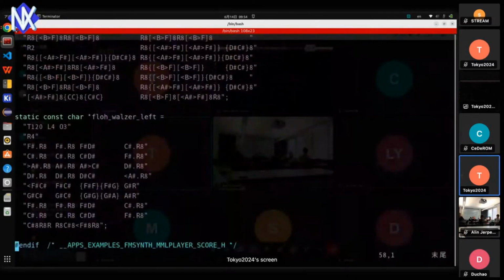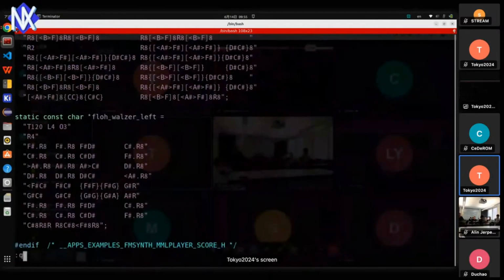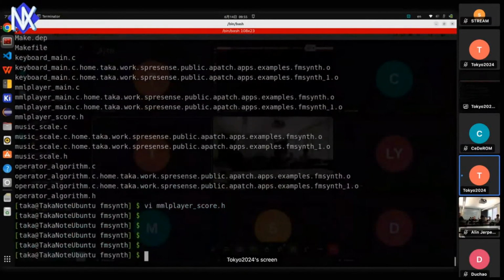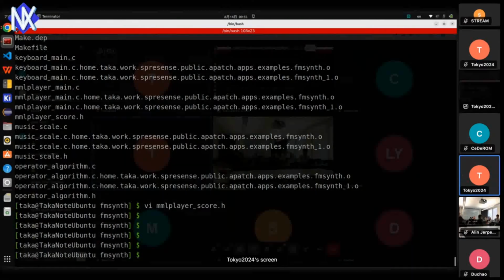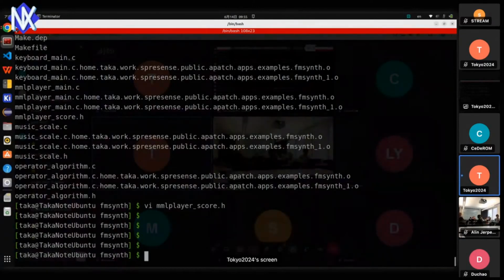Okay, almost five, there are 5 minutes left. Sorry for pushing you, but now you have experience building and flashing NuttX to the Spresense and executing. Any questions so far?